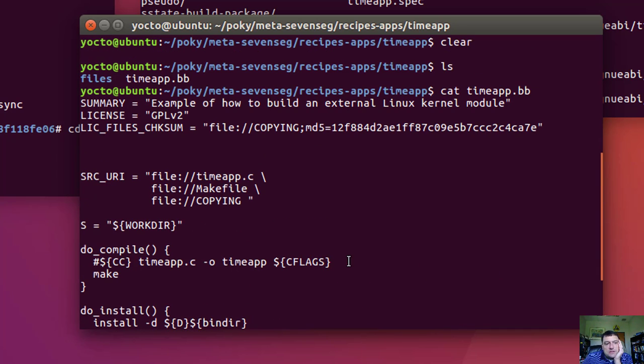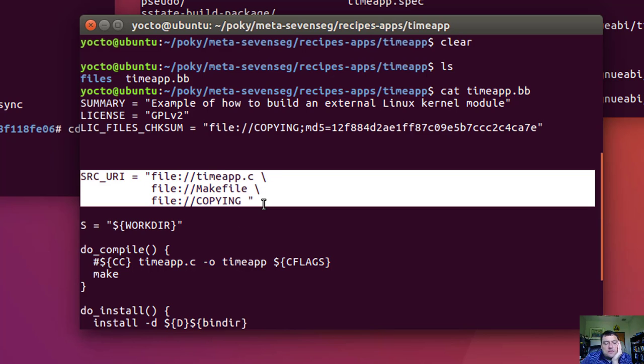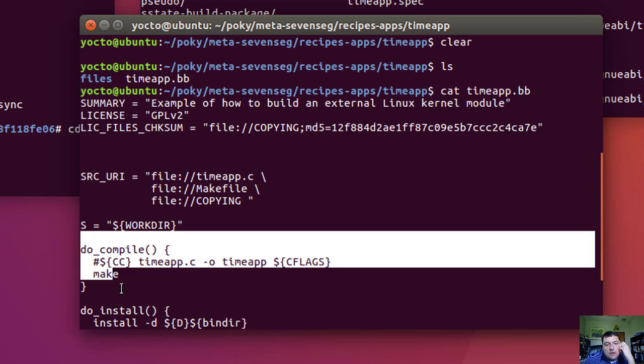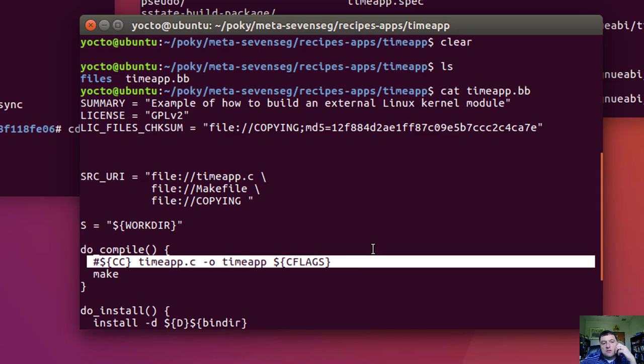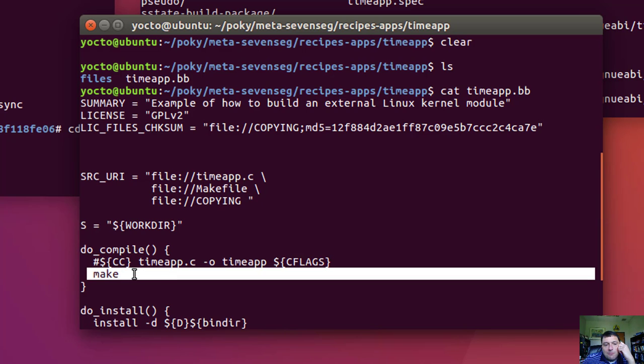The next thing that's present is the list of files that are part of the source. We need a makefile, we need the C files and .h files, and this special COPYING file, that's the license file. Whenever we want to compile, we could either generate one compilation using the bitbake environment variables, CC for the C compiler, CFLAGS for the flags, or in this case what I'm doing is I'm issuing a make. So whenever you want to compile, just make.